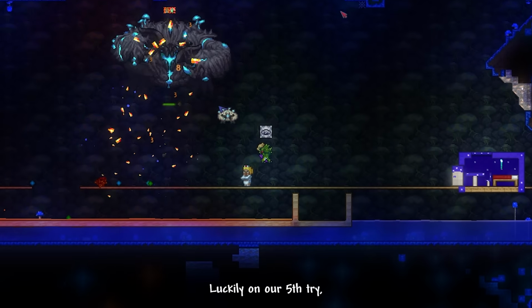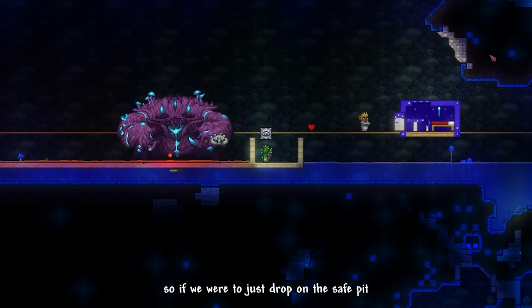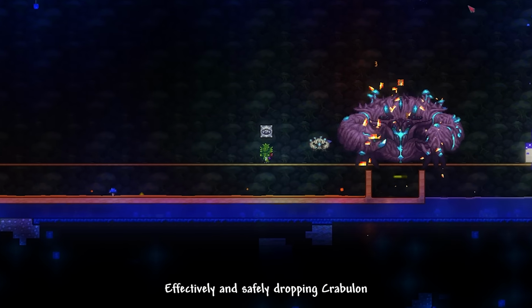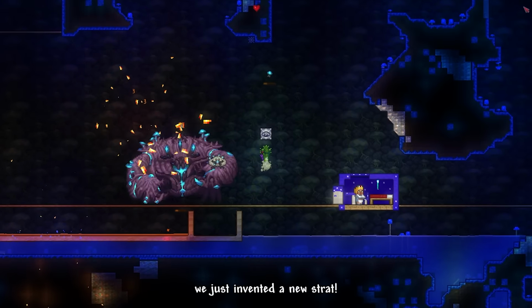Luckily, on our 5th try, I realized CRABULON mimics the player's movement. So if he were to just drop on the safe pit we created, CRABULON would also mimic the dropping movement, effectively and safely dropping CRABULON into the pit of lava. We simply are a genius! We just invented a new strat.